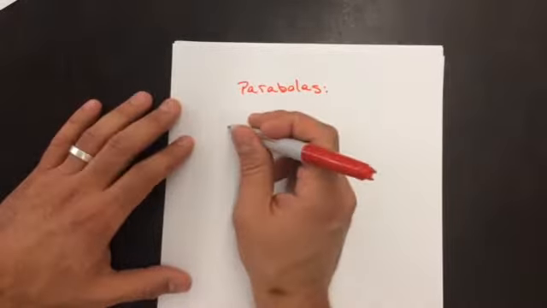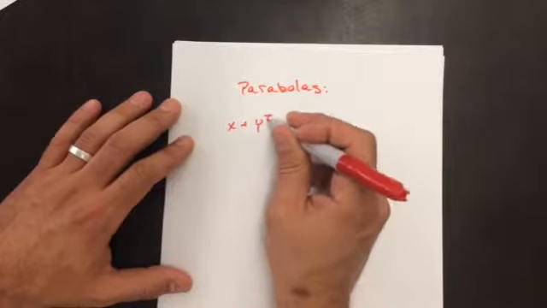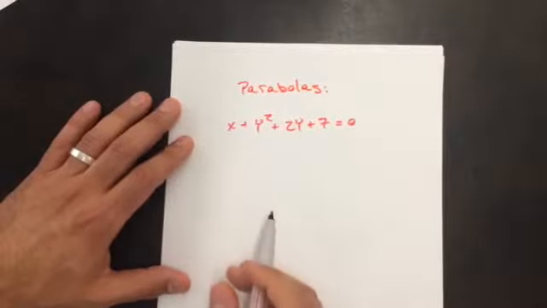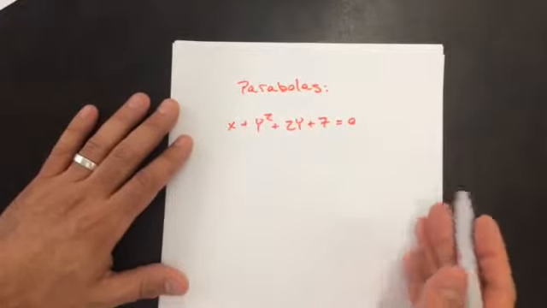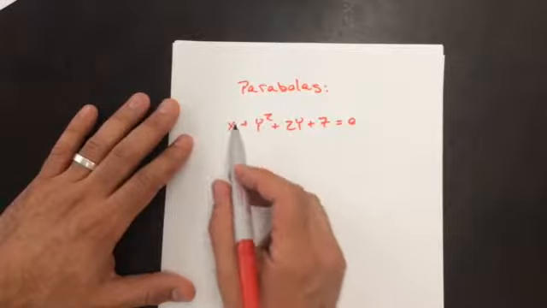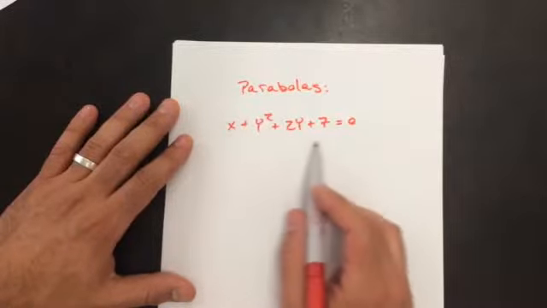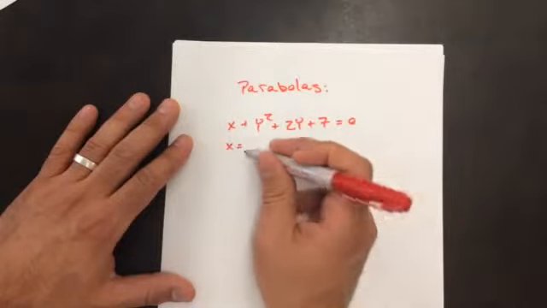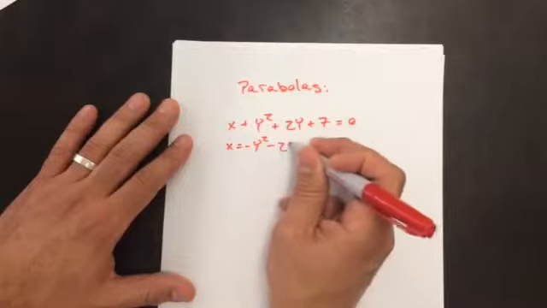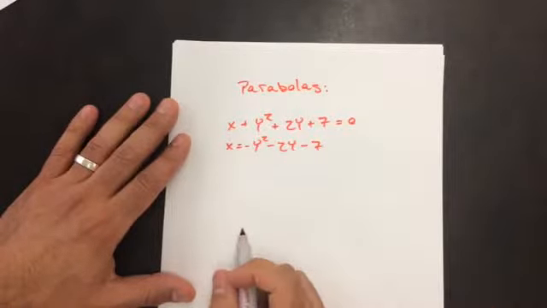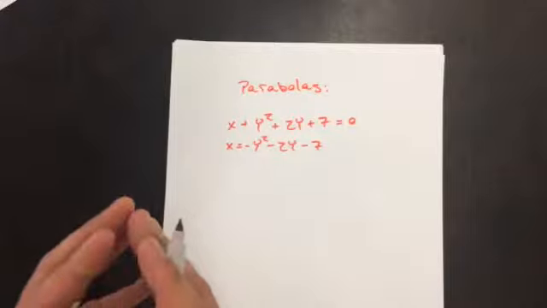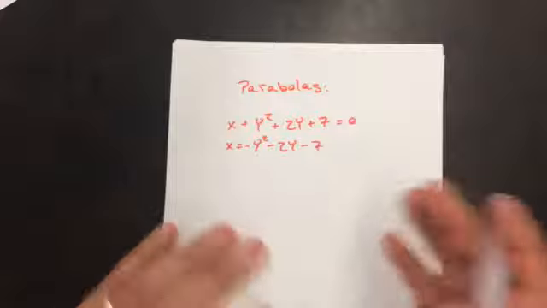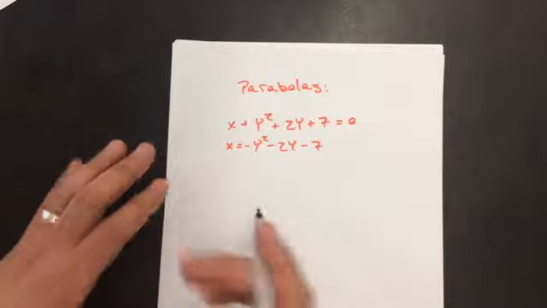set, something set like x plus y squared plus 2y plus 7 equals 0. Whichever letter is not squared, that's the one that you want to get by itself. So I want to get this x by itself, which means I'm going to subtract y squared, subtract 2y, and subtract 7. So it's going to be x equals negative y squared minus 2y minus 7. And what I mean by that is one of your terms is squared. The term that is squared goes on the right hand side of the equation with all of the other stuff. The term that is not squared stays on the left.